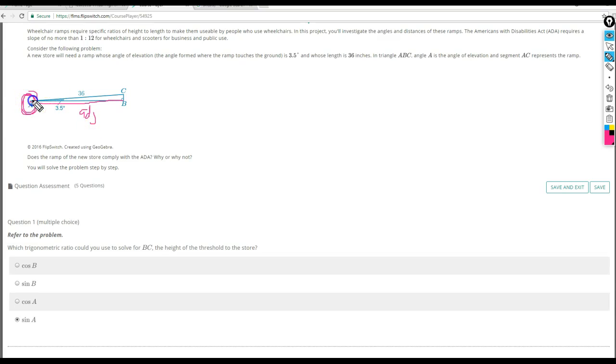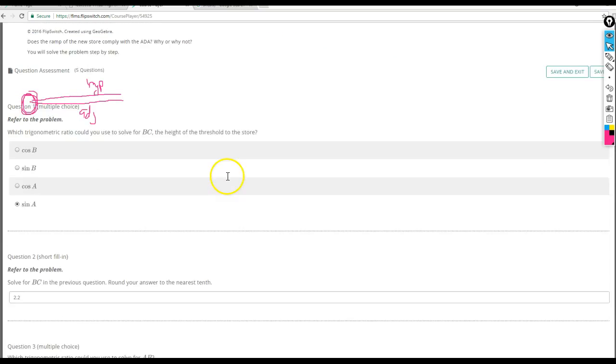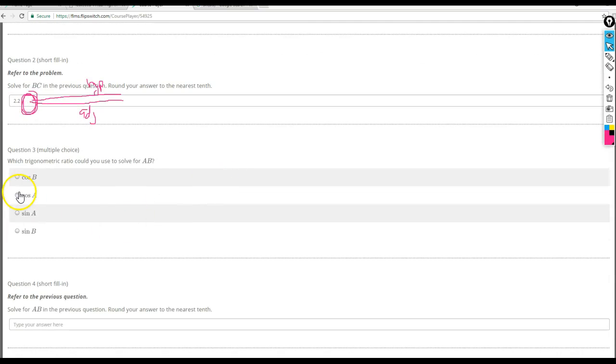And 36 is the side length that is given, which is our hypotenuse. So I'm given an adjacent side length that I want to find, and I have the length of the hypotenuse. So I would ask myself, what trig ratio has the ratio of adjacent to hypotenuse? And that is cosine. So I'm looking for the cosine of A, because that was our angle of reference. So we're looking for cosine of A.